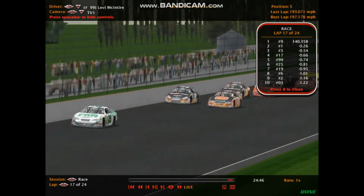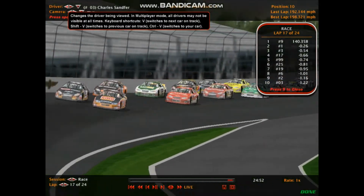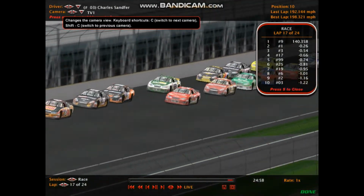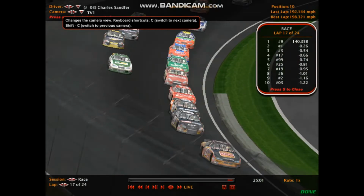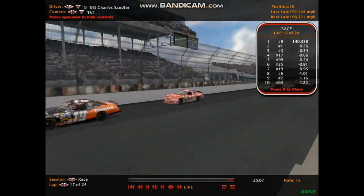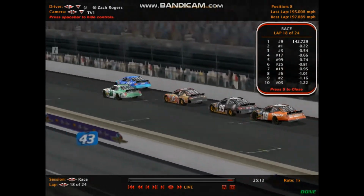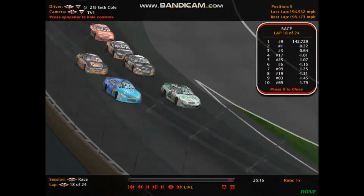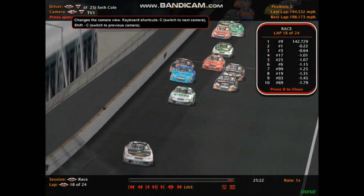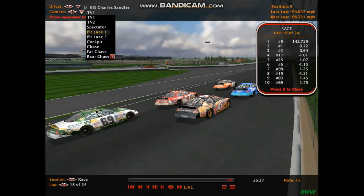Zach Rogers goes by him in number 6. And meantime, Charles Sanford begins to roll to that low side as he tries to go by Rob Evans in the 19 car. He's already gotten by Kev Shearer. But Shearer's not giving up in the 69 machine as now he and Keith Batson battle it out. Seth Cole now goes inside, looks for the lead, looks for a position on Jesse Turner. As now Rogers gets moved up the track by Levi McIntyre now. Rob Evans follows through, so does Charles Sanford. He follows through in that 03 machine.